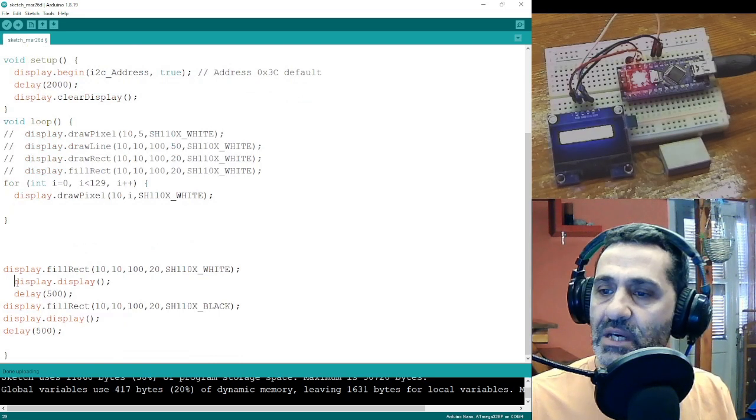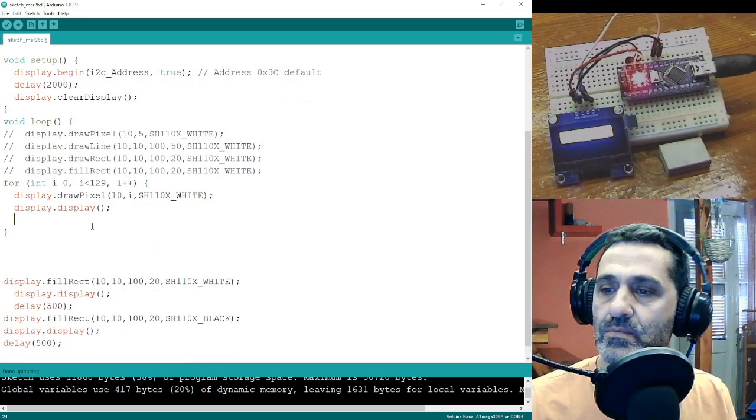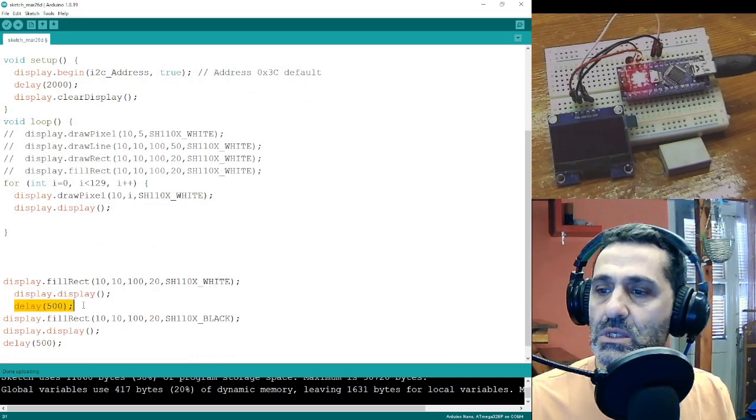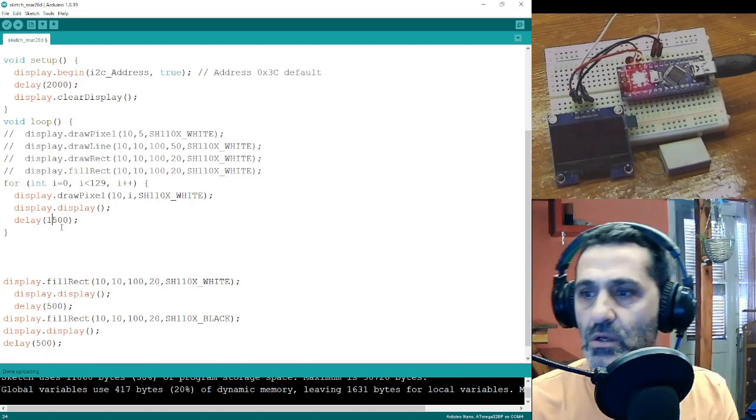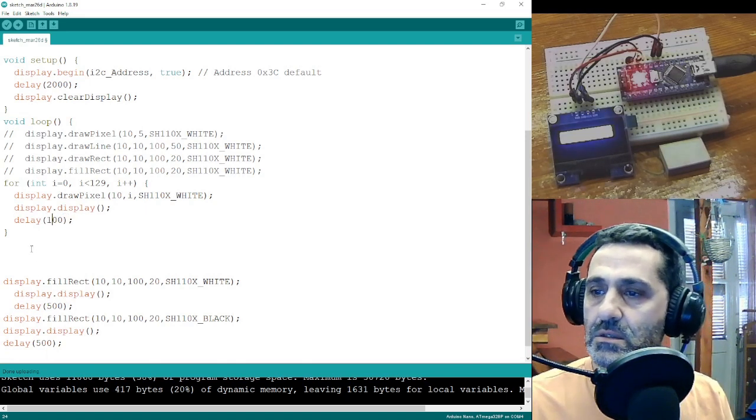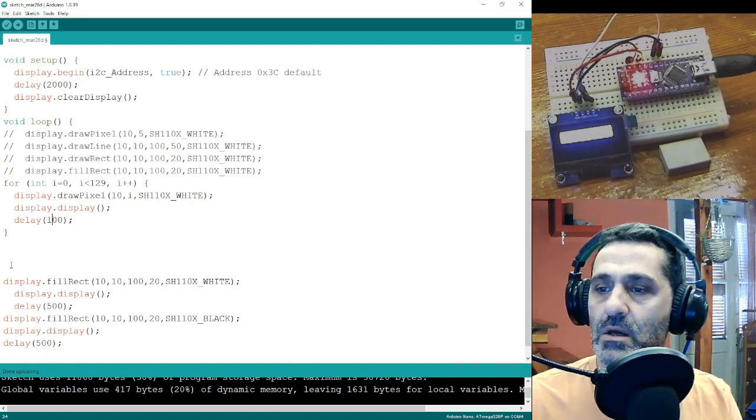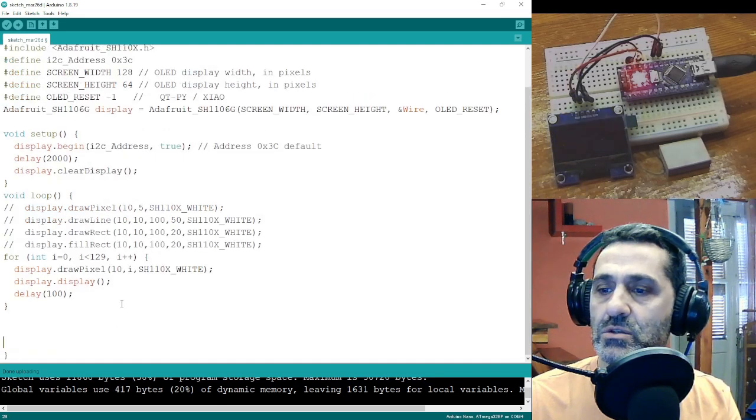Then I will make the display show it. Then I will wait for 1/10 of a second, and then I will wait for this function to end.